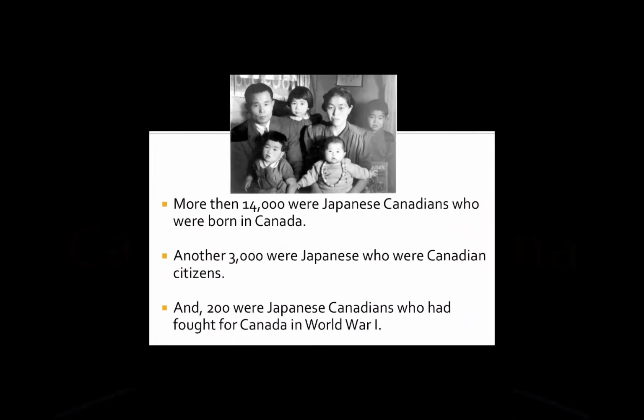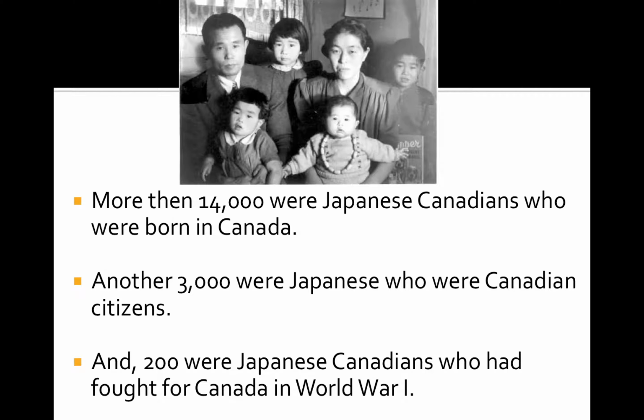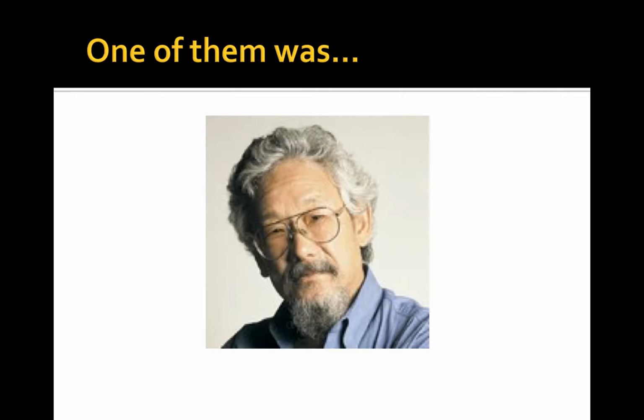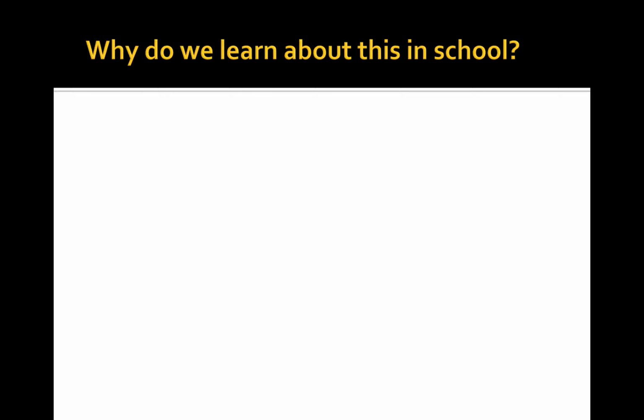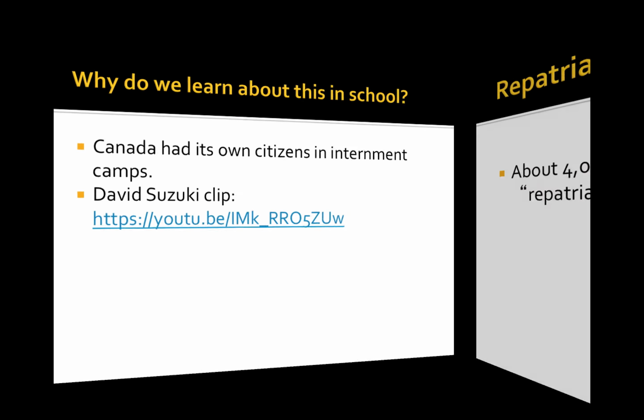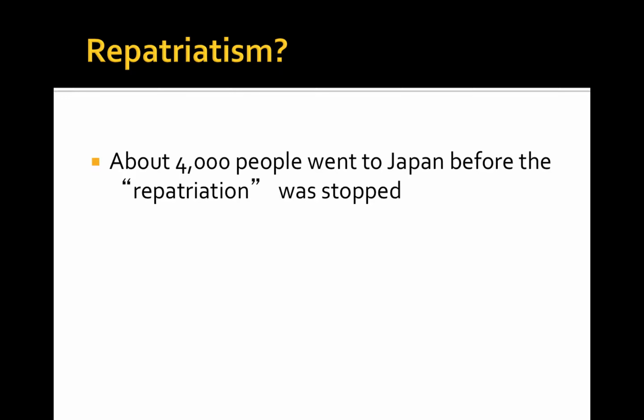So what did Canada do? We imprisoned more than 14,000 Japanese Canadians, along with prisoners of war that were from Germany and that were captured in war overseas. Does anyone know who that is? That would be David Suzuki. He actually spent some time in an internment camp. So we're looking at why Canada was the way it was and how different it's become today. That's the historical significance of that.